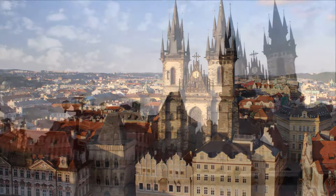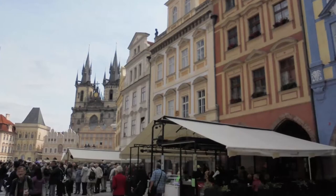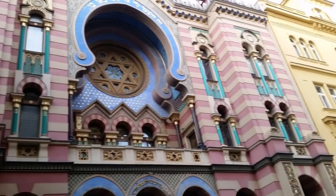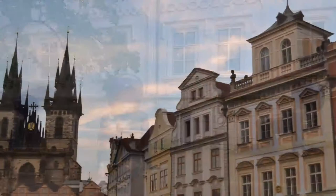Attractions and sightseeing at the Old Town Square. Astronomical Clock: Prague's Old Town Astronomical Clock, the world-famous technical miracle from the 15th century, definitely belongs among the biggest must-see attractions not only in Prague, but perhaps the whole of Europe. Every year for over six centuries, hundreds of thousands of tourists from all over the world visit the clock and patiently wait in the Old Town Square for its show to start.